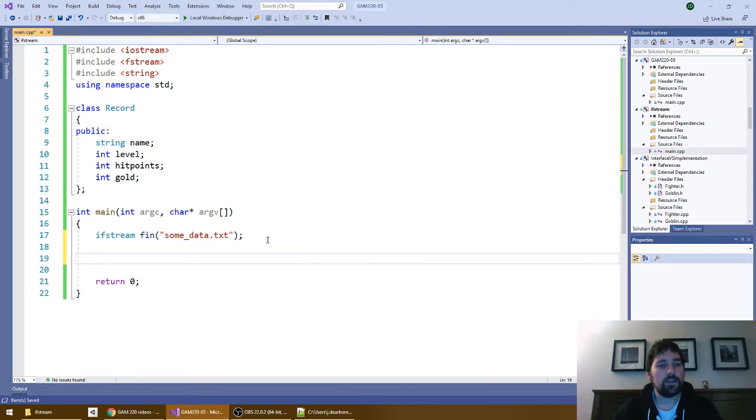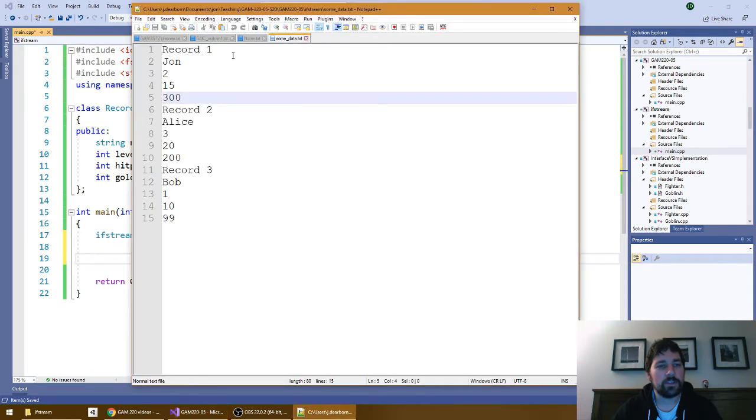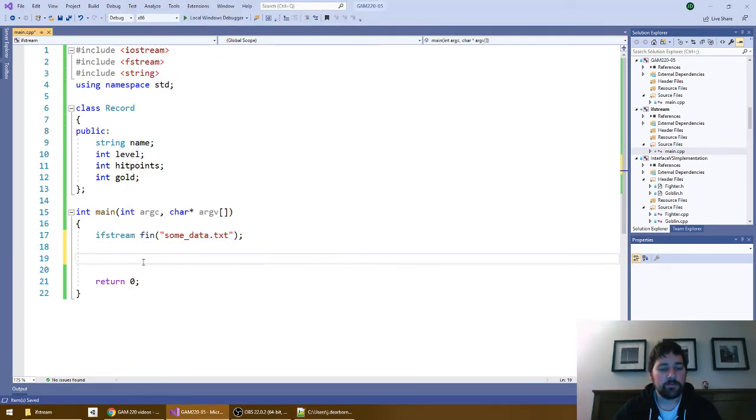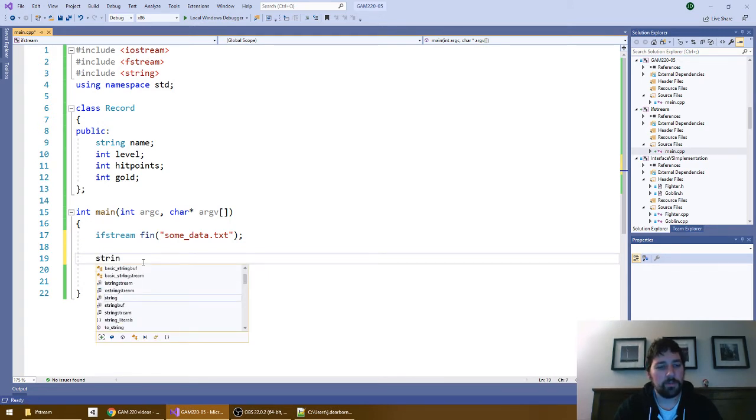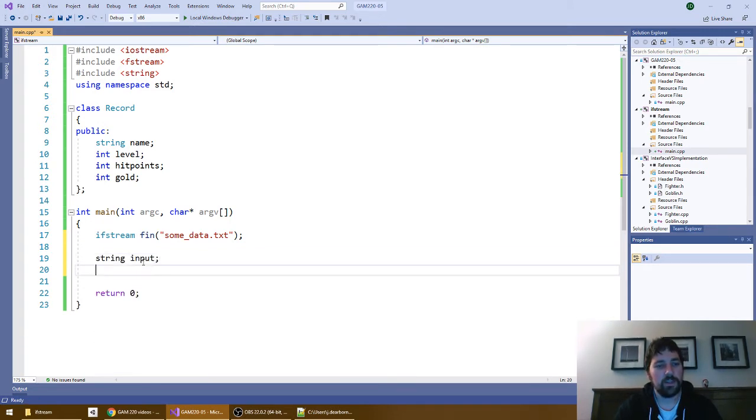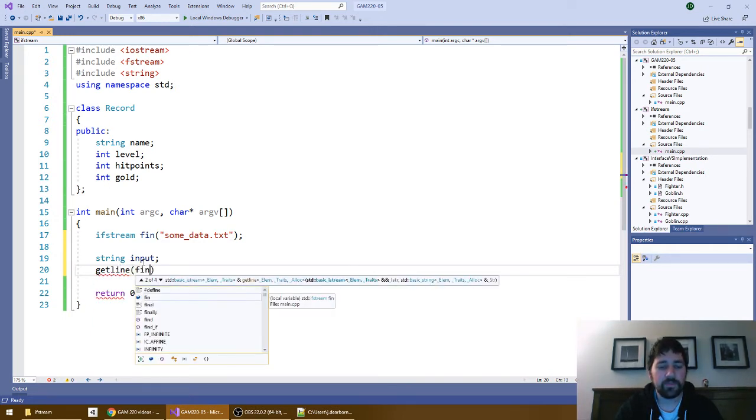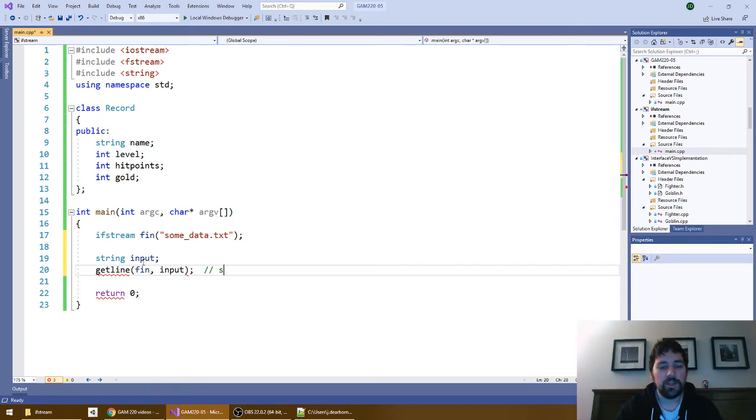Alright, so now I want to load in my data. I would like first to take a look at this and say, record 1, record 2, record 3, that doesn't give me that much information. I'm just going to skip that part of it. So I'm going to have to read that in and skip it all. Let me make a string and just do a standard getline. But the stream I'm reading from is fin, and I'm going to store this in input. So this will be skip the record label.